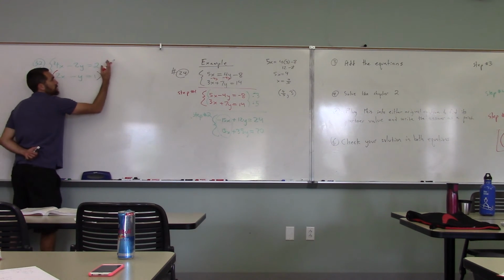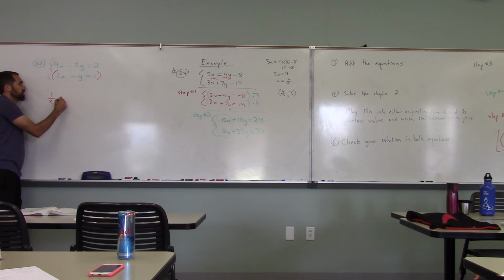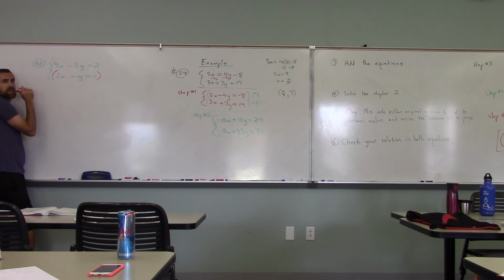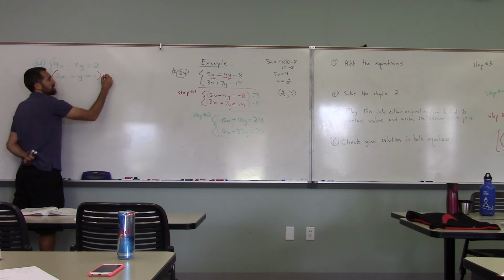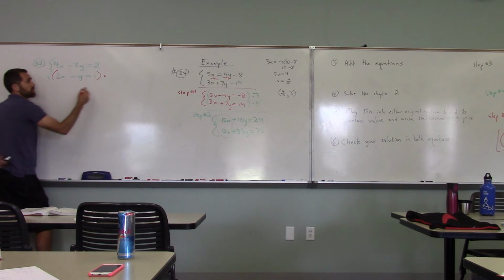So wait, let's take a pause really quick. So what's the common denominator between 2 and 4? Think of it like a fraction. If I'm adding 1/2 plus 3/4, what would I turn both of these into? 4. Yeah, so I'll turn both of these into 4. So what would I multiply this one by? No, I have 2 already, I want to multiply 2 by some number and make it 4. Yeah, so we multiply it by 2.